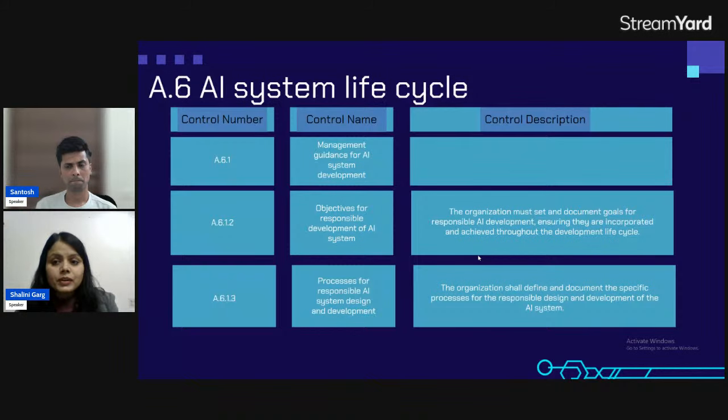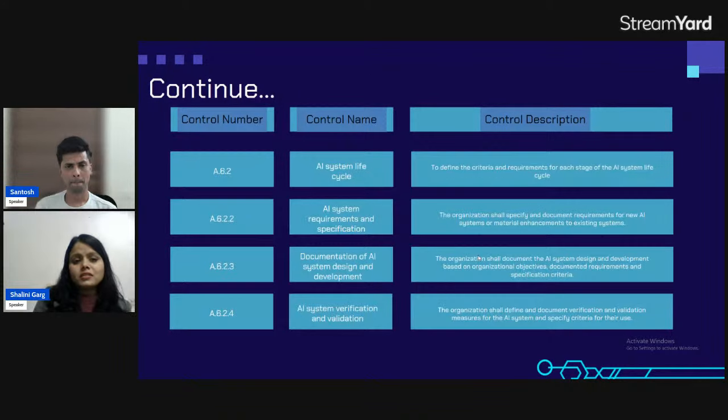The organization needs to lay down and write down the rules for the new AI system and any big changes to the existing one. For example, if there are any changes in the existing AI system, we also have to write it down and make a record of it, that yes, we are changing the system. So the organization has to ask themselves questions, like why are we making this AI system? Is it because it makes good sense for business, or a customer asked for it, or maybe there is a government policy which is pushing it?